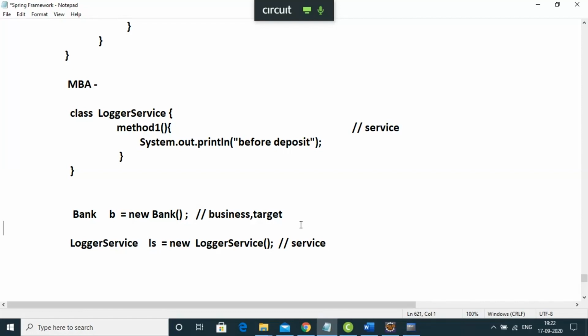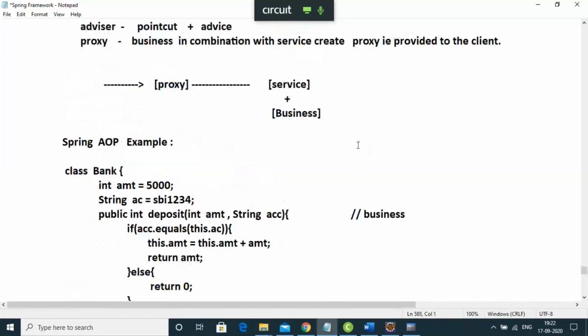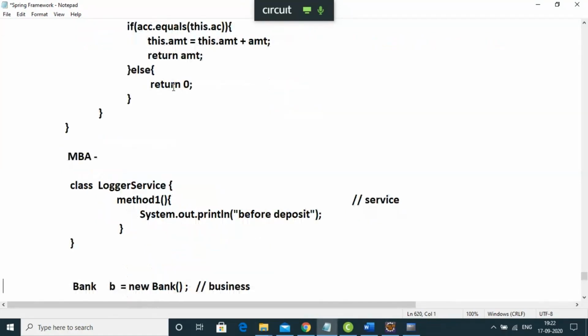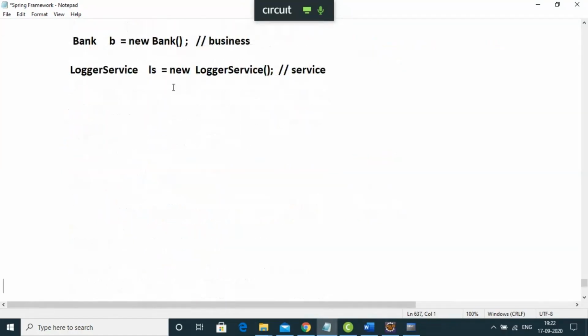Now, just now I talked about one thing: business with service is exposed to the client as a proxy. So here we got the business, we got the service, and next I have to get a proxy.